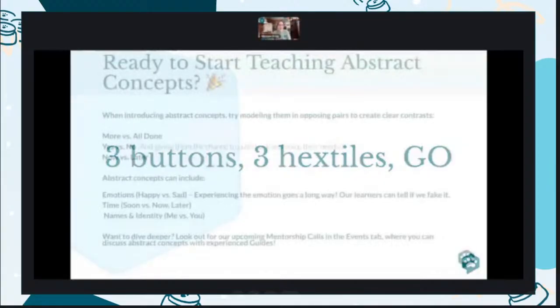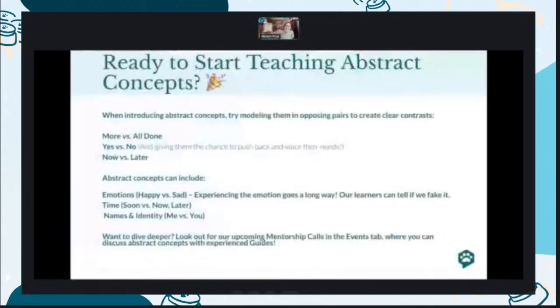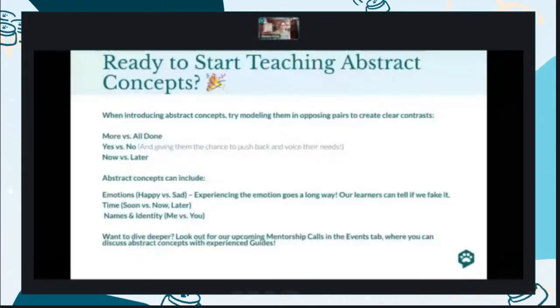All right. So the other piece of all of this is, when you maybe have too many presses that are difficult to say yes to, your learner's pressing independently. That's fantastic. We want that. But sometimes they're doing it more than we can say yes and follow through. So that's where thinking about buttons that buy you time, like the puzzle button, things that are easy to say yes to, having lots of easy to say yes to options on the board, but then thinking about abstract concepts as well to help create maybe some boundaries.